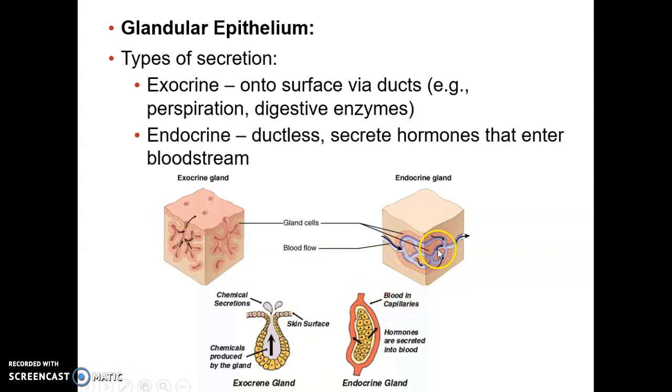So as you see here, these pink cells are the endocrine gland cells. They secrete their material and it enters directly into the blood capillaries here in blue. And then that material is delivered throughout the body by the blood supply, the cardiovascular system. And when we do the endocrine system, it's referred to as the endocrine system because all of those glands secrete their material directly into the bloodstream. There's no duct or no tube, so they are ductless glands.